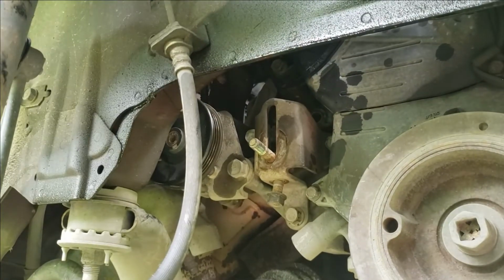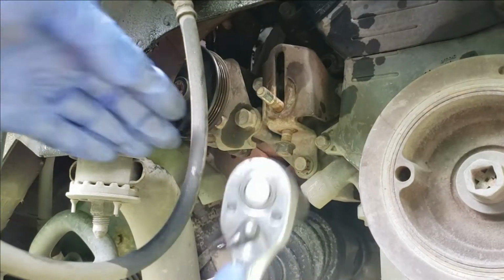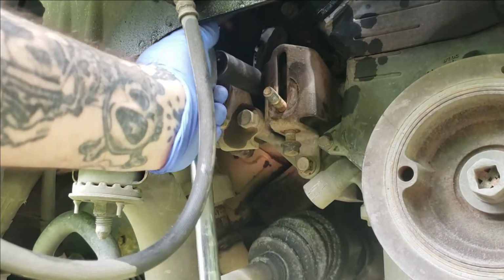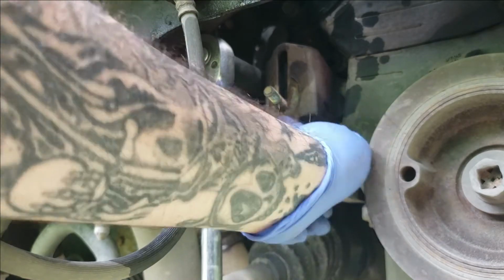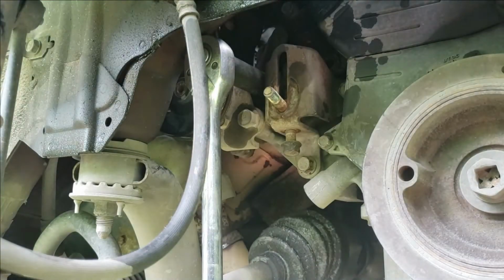Just keep up with your bolts. Now we can get to our bolts a whole lot better. I done got this bottom one broke loose here. So let's go ahead and break this one loose, and break the one next to it loose, which is right here. And this will also need broke loose before you can remove this bracket. But all these bolts need to be removed.